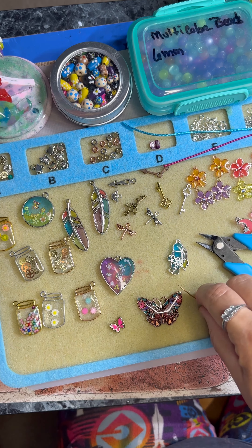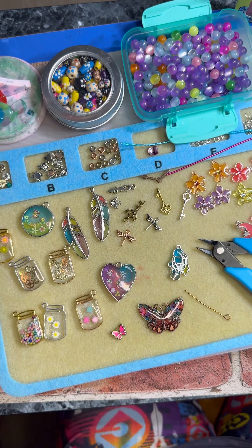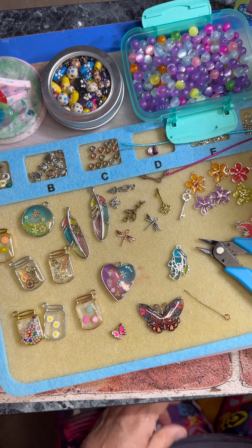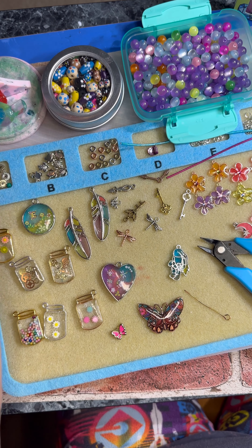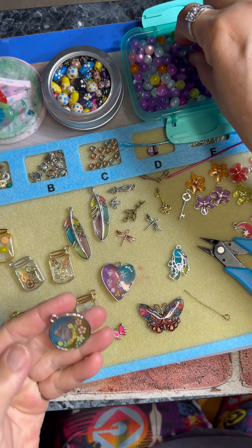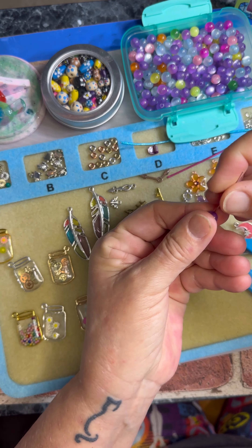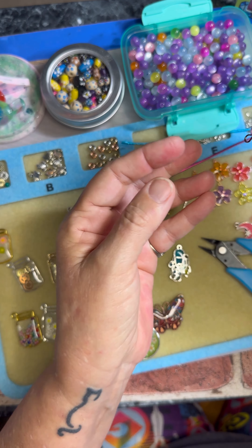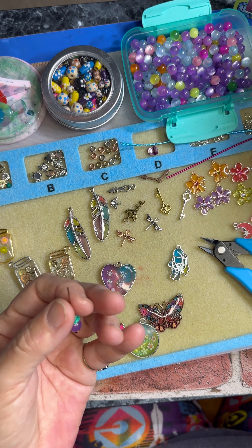...is put some beads on it. I've got some little cute glass beads here with different colors — these are cute. Let's see which one to do first. Okay, this one here. We're gonna put a little glass bead on here like that, and then maybe something with some really unique patterns. I like the green.